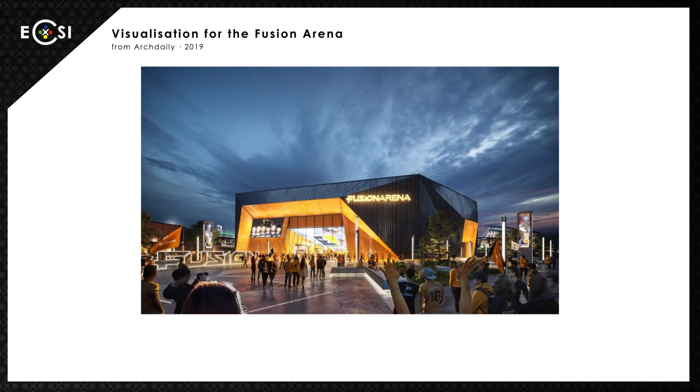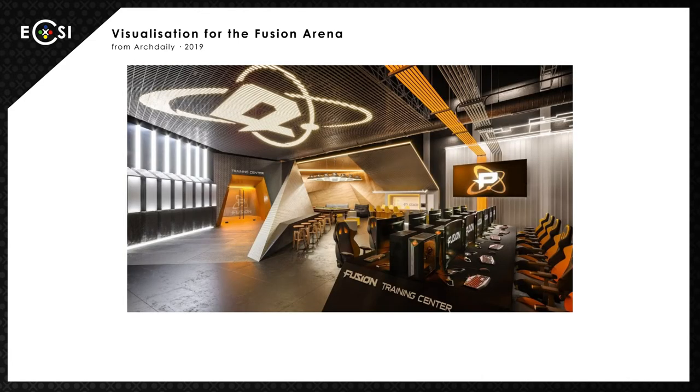What does this mean for our eSports center in Wrexham? No project is ever going to produce the perfect aesthetic design for an eSports center, and even when examining the spatial specifications of the gaming space itself there will always be variation between the requirements of one eSports athlete and another. Take the Fusion Arena, a purpose-built eSports arena which, once COVID-19 restrictions are lifted and building work resumes, should be the largest center in the Western Hemisphere. Designed by Populous for construction in Philadelphia, it has been conceived based on their existing work with traditional sports venues including Yankee Stadium, validating architecturally the recognition of eSports as a sport.